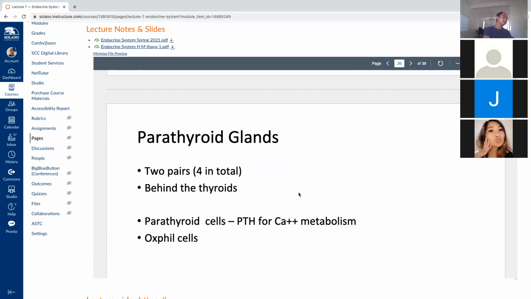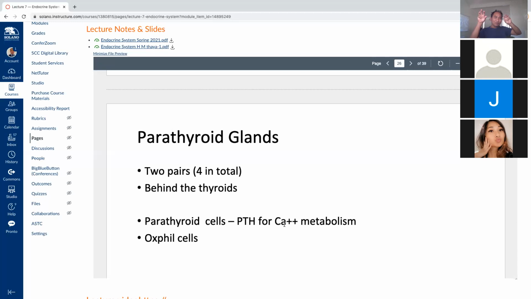Parathyroid glands. As you know, parathyroid glands are small little peanut-sized glands which are stacked on the posterior surface of the thyroid. There are two pairs in general, two superior and two inferior. But they can be 4, 5, 6, 7, 8 might be. But generally there are 4 parathyroid glands, 2 on the right side, 2 on the left side. And parathyroid glands have parathyroid cells. Parathyroid cells produce parathyroid hormone. Parathyroid hormone increases the calcium in the blood.